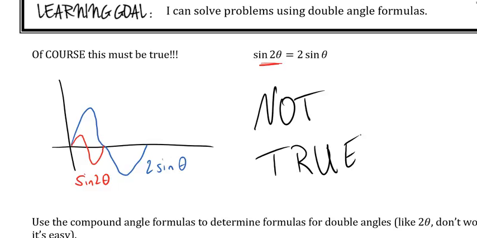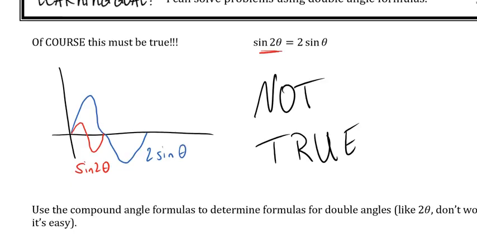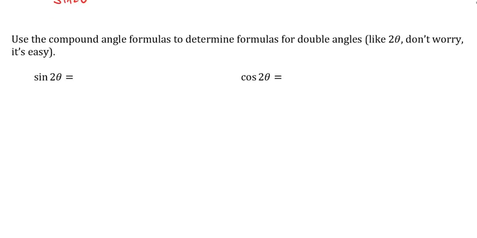You can always tell when it's a common mistake. Teachers make a big deal out of it and kind of talk about it, like, hello, everybody, pay attention to me, this is a common mistake. So let's figure out what is true. Use compound angle formulas to determine formulas for double angles, like 2 theta, and I'm going to let you try this.